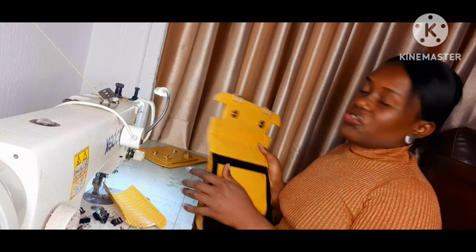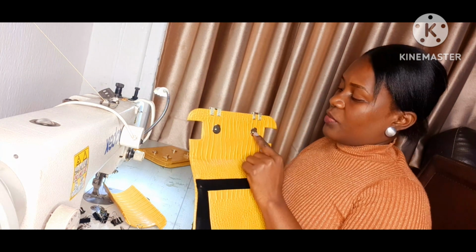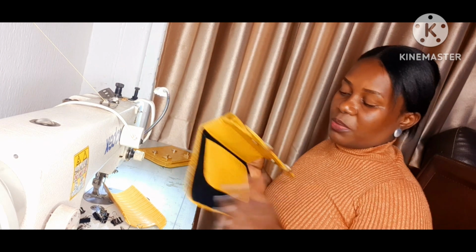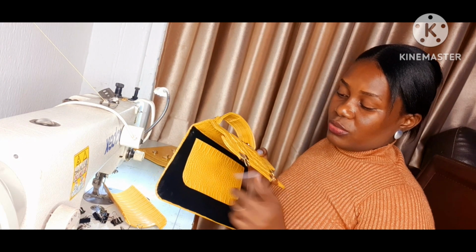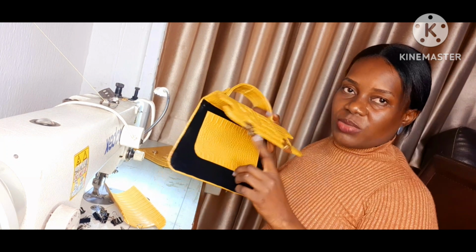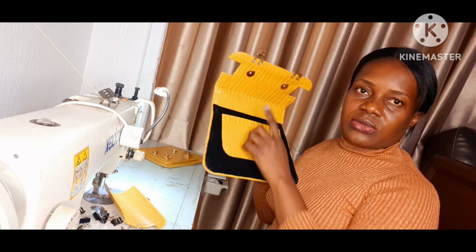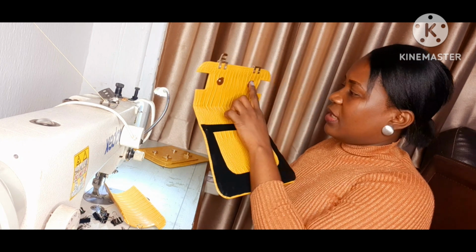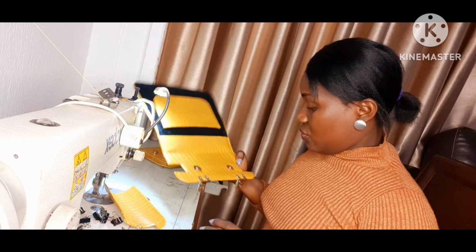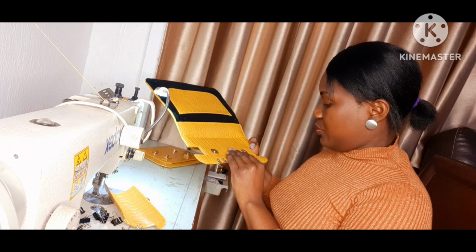Guys, you might be wondering why I fixed my magnet snap. It's because I don't want to depend on this handle, this lock here. The weight of the bag is going to be on this lock, so I don't want that. That is why I fixed the magnet snap.